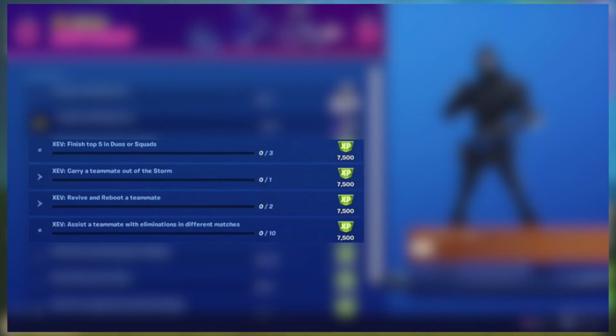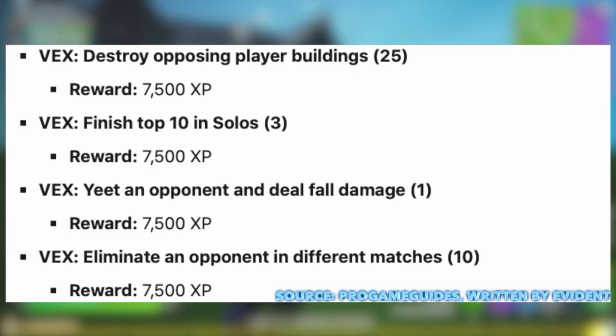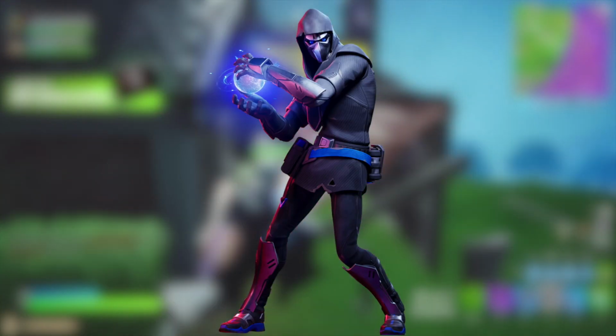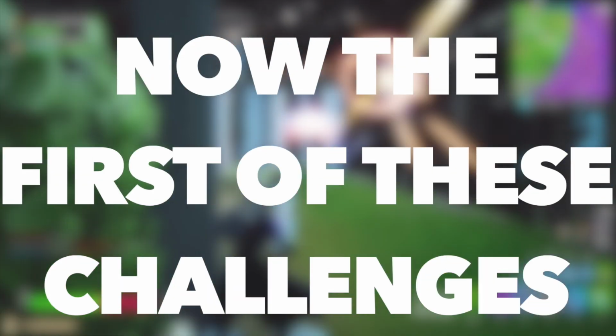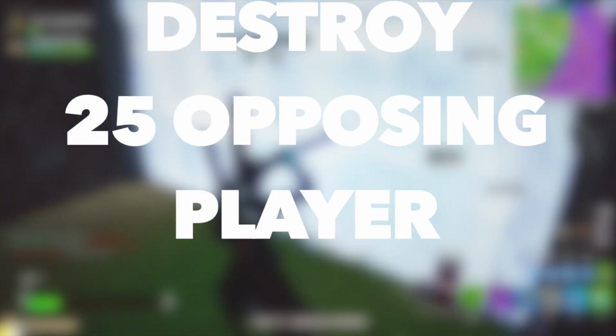Okay, so those were the first 4 challenges. If you manage to complete all of those challenges, you will unlock the white style for the fusion skin. The next 4 challenges are all for the black fusion style, and you must complete them in order to unlock that style. Now the first of these challenges, the 5th challenge overall, is to destroy 25 opposing player buildings.